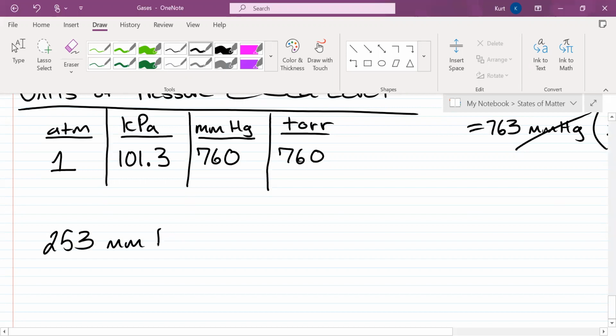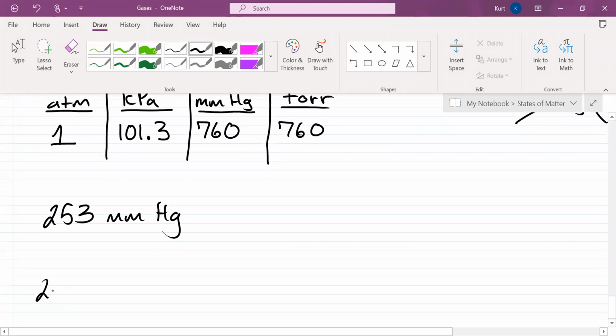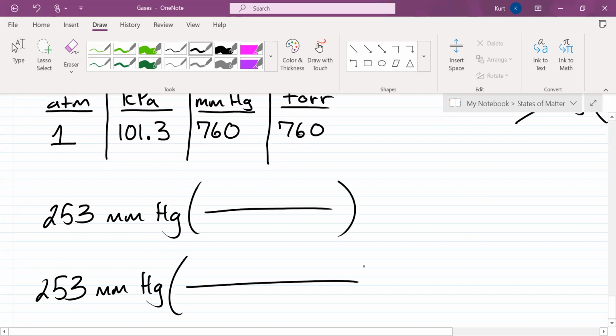253 millimeters of mercury. I want you to convert that to atmospheres, and I want you to convert that to kilopascals. So you have to do 2 problems. This is just to see if you can figure out how to do the conversion, guys. This is just a little practice setup. I'm going to ask Kendall and Derek to help us solve this in a moment. Round to 3 sig figs, whatever it takes to get 3 sig figs. Kilopascals and atmospheres.